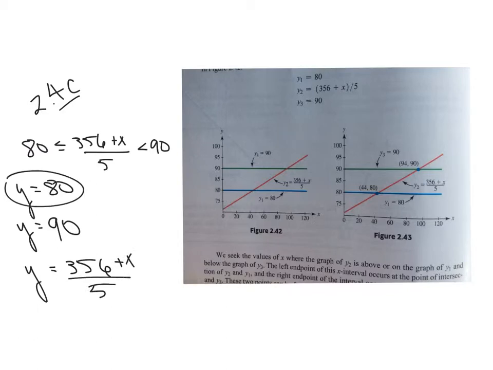Okay, so y equals 80 gives us a horizontal line, which I showed was right there. Y equals 90 gives us another horizontal line, and if we graph this, you can either plug it in your calculator or figure it out algebraically, and you get this graph right here. And what we're interested in is when your score is between an 80 and a 90. So somewhere along this line is going to be your answer, starting with this and going up to this.